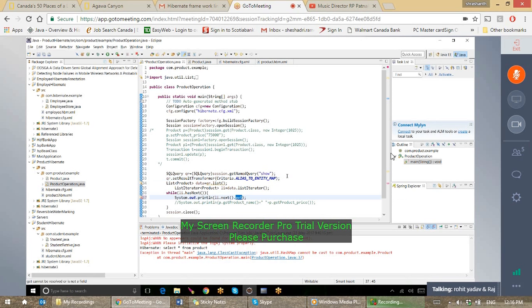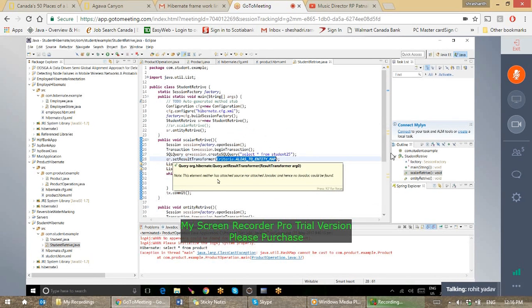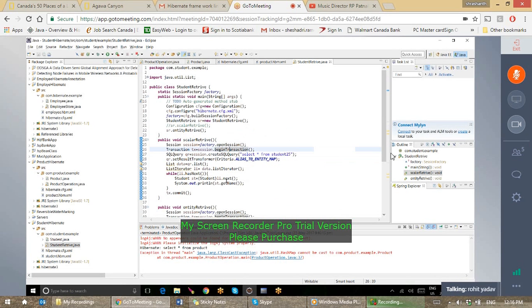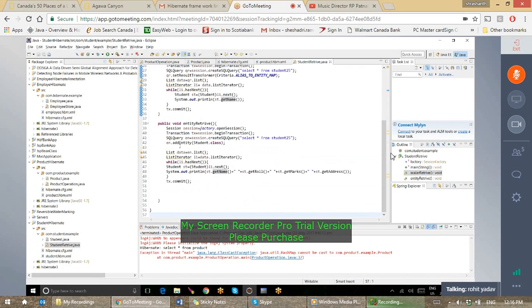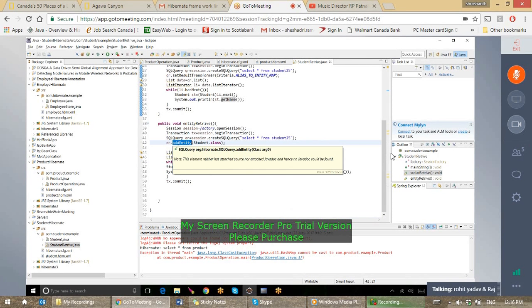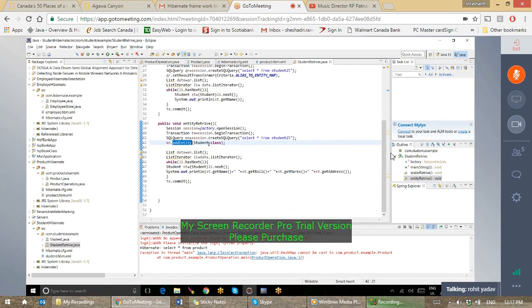It's similar to the scalar retrieve, where we had an issue. It can't be typecast. We have seen that exception was coming. Same thing we are getting there, right? Whereas entity retrieve means what? We can retrieve it and map with the add entity class. And once you use this add entity class, then you can convert the object and call this method, right?